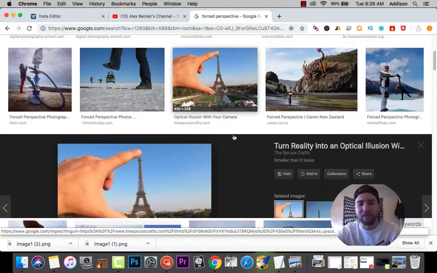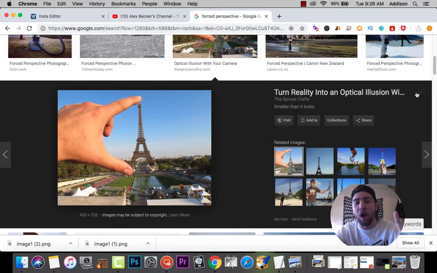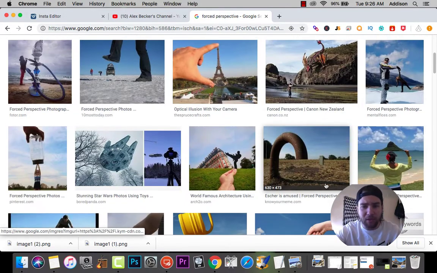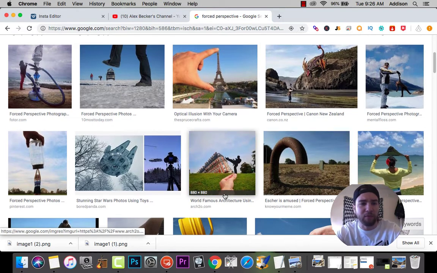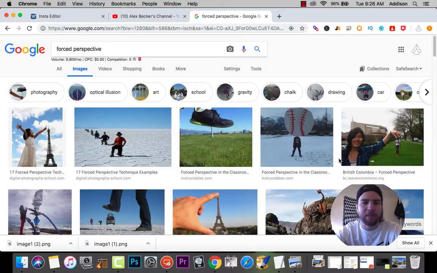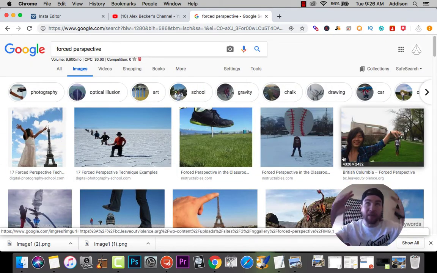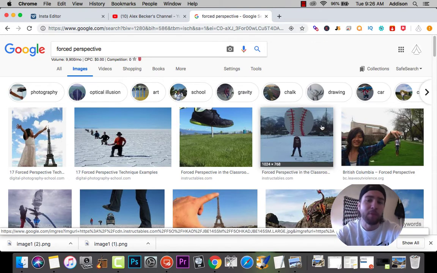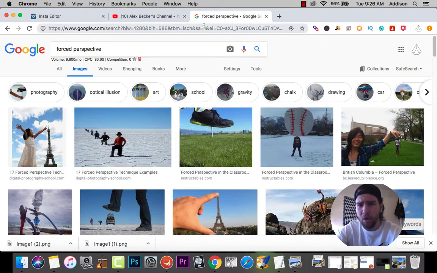Now you've probably seen this on Instagram and other optical illusions, but the people that take these photos right here are very good at forced perspective. When Walt Disney made his castle at Disneyland, he started it very big and then it got smaller and smaller, but when you looked at it, it looked like a big castle. So we're going to use that same technique when we're selling online with Shopify or Amazon or anything like that. It works really well, and I can't wait to show you how it goes.